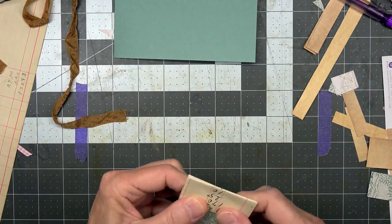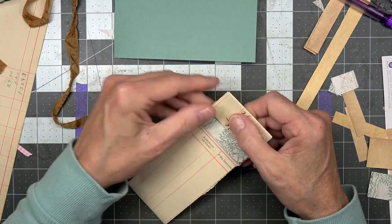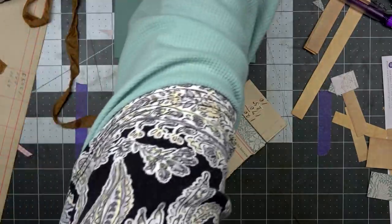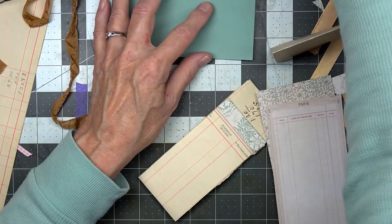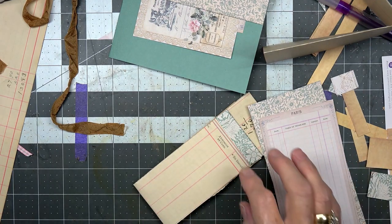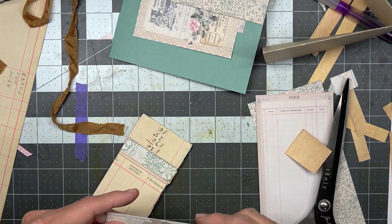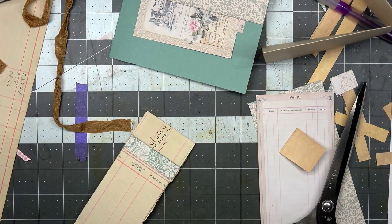Now, this feels like it's kind of weak too, and I tried to stiffen it up. So how I did that was the same way. I found an extra piece of paper. I have some over here. But these I picked out to go behind here. There we go. Now we need something maybe right there. I guess we have some of this left. Now, I made it so it had a thing that stuck out. That's kind of up to you.